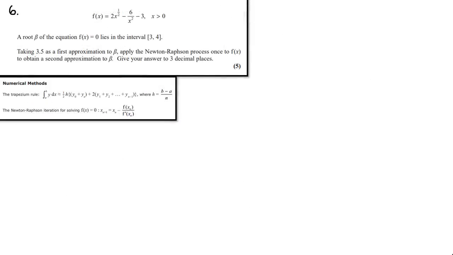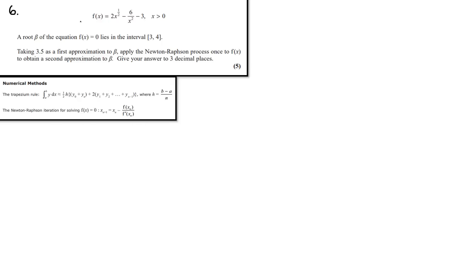Moving on to question 6 now, we have a question here on the Newton-Raphson method. And this is a pretty standard question, like most Newton-Raphson questions, so you shouldn't find this too tricky as long as you're familiar with the formula that we use for the Newton-Raphson iteration. So I've also included the formula book here, or the relevant section in the formula book for the Newton-Raphson method. So it's under numerical methods, and you will be given the Trapezium Rule formula and then the Newton-Raphson formula here.